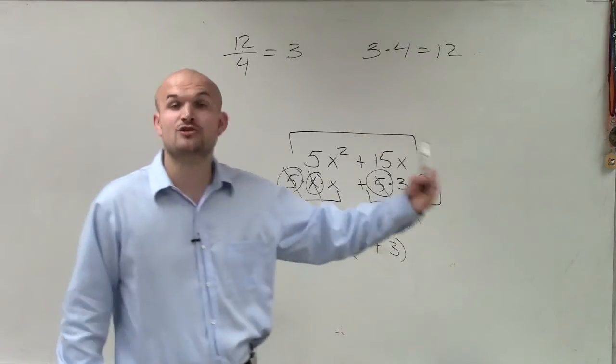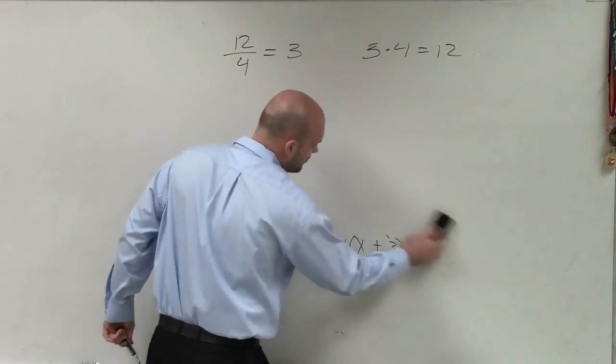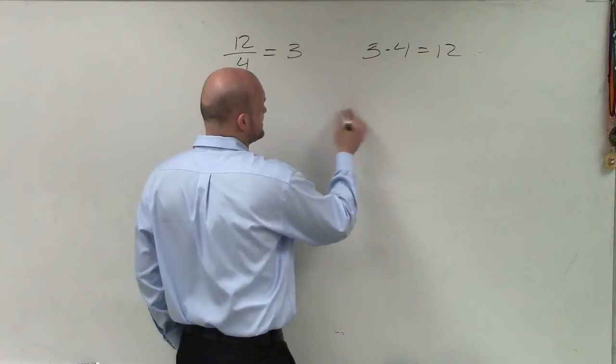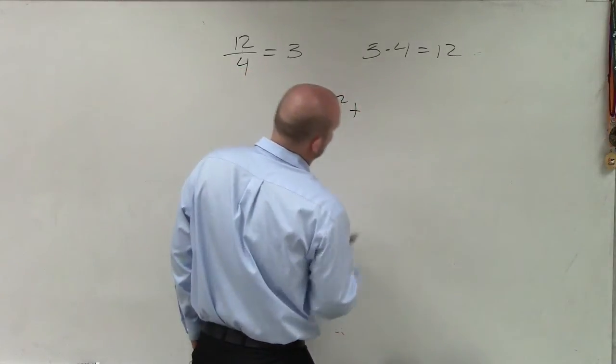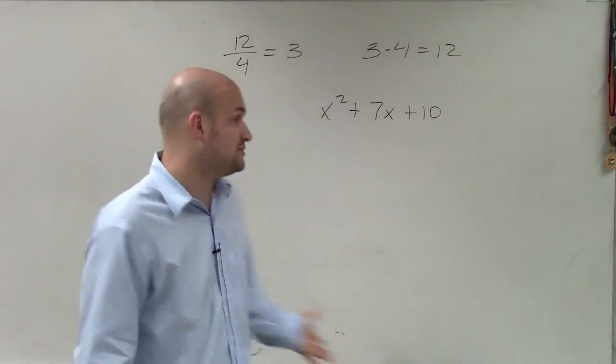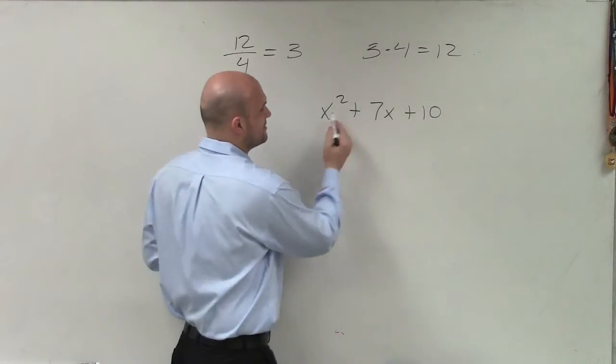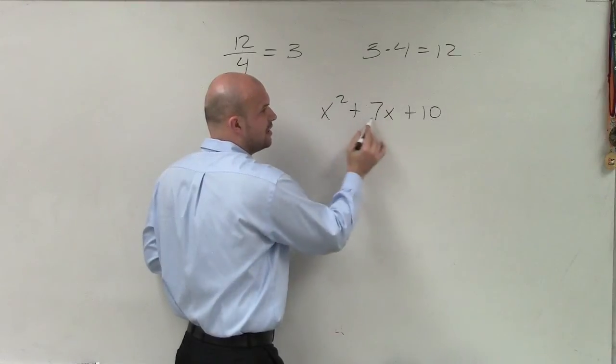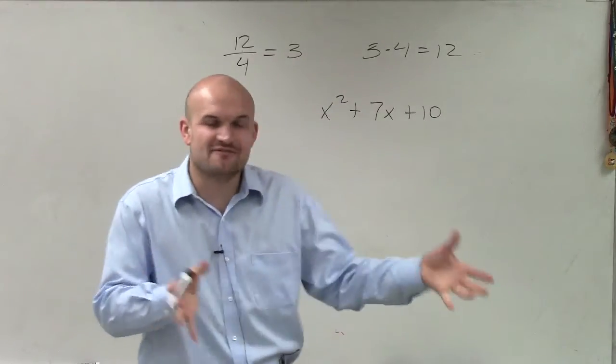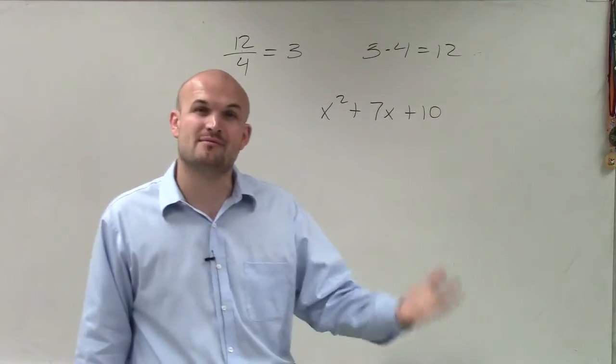Factoring by grouping and factoring trinomials when a is greater and less than 1. But I'll just go through one more basic here that you have just to kind of give you an idea. And again, let's say I have x squared plus 7x plus 10. Now this one gets a little bit more difficult because you can see that they don't share anything in common as far as the x's. Like all three of these terms don't share an x. All three of the terms don't share a 7 or any of the factors of 10. So therefore I can't factor out a GCF. So a lot of times, this is what we have in a trinomial. When we have a trinomial that doesn't have all the common factors, we look at different factoring techniques.